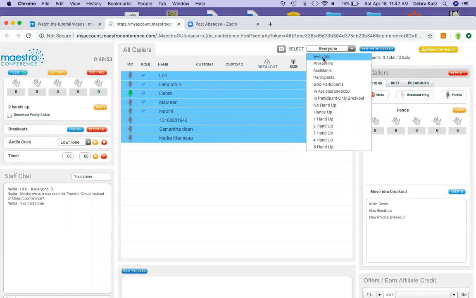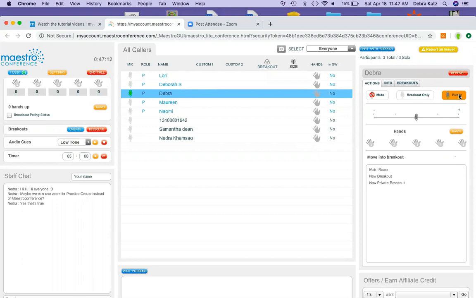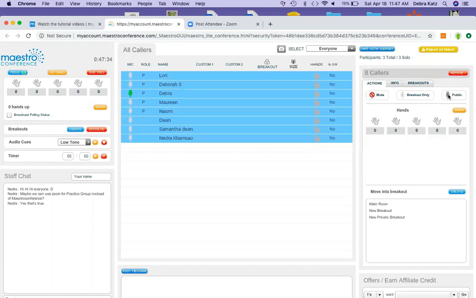I'm going to put everyone on breakout and then just start to talk out loud. Hello, we are talking out loud. Can we hear each other? Okay, so you're talking out loud and no one can hear each other. You're hearing me because I put myself back on the public mic, but I can't hear you in your breakout groups. So this means we still have another step to do. We need to get it so that we've got rooms assigned. So I'm going to put you all back on public now so we can all hear each other.